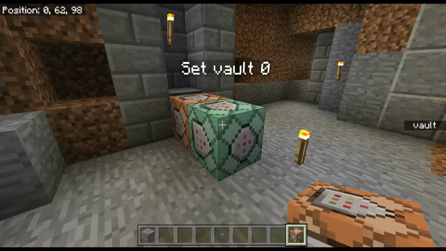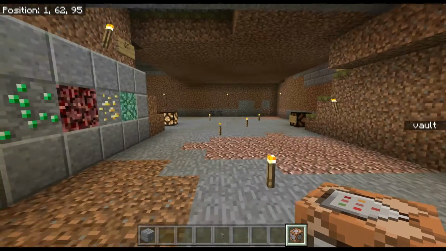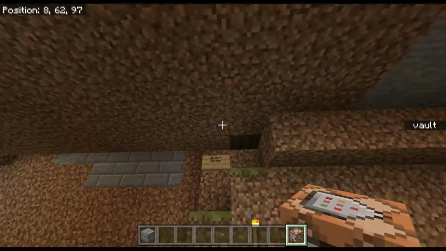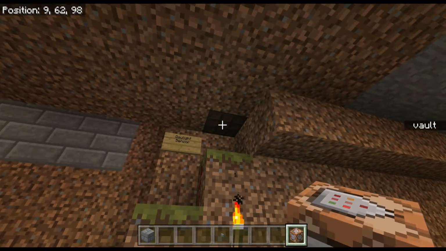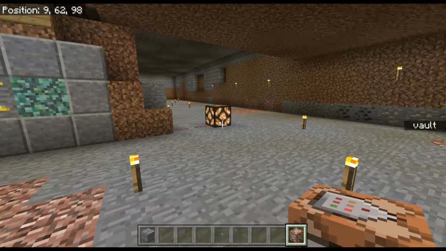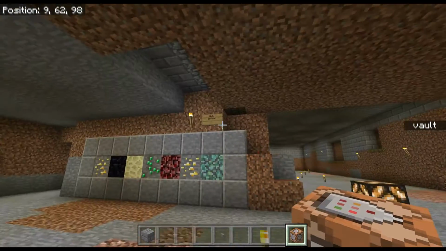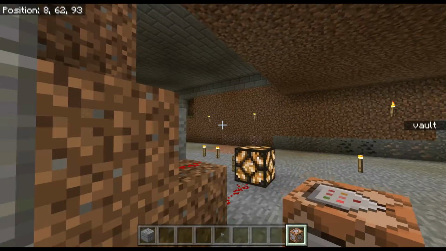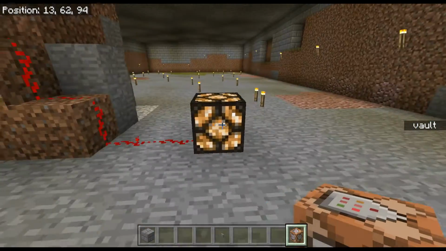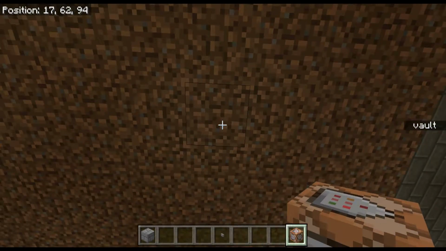And you set the vault to zero, which means you do not own any vaults. So while I'm in here, I'll show a few other things I set up. Here is a daylight sensor, and this detects day, and you can see right now this one over here is lit. This is also a daylight detector, but it is set for night. So you can see that this one's lit, so it must be night right now.